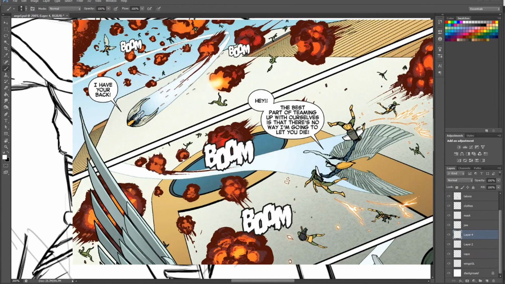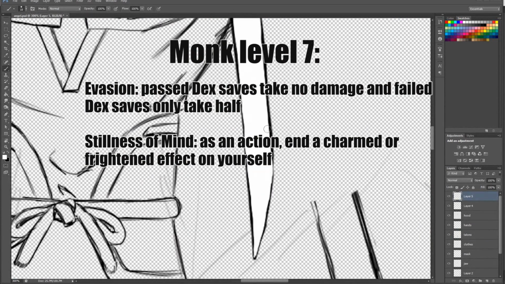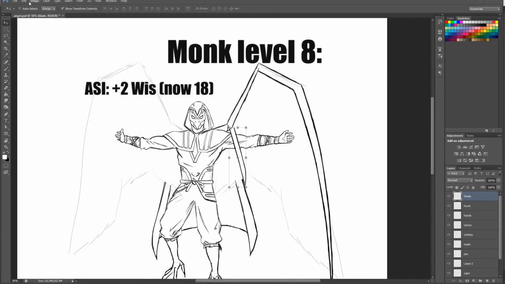Monk level 7. Evasion. Take to the air to evade blasts with ease. Stillness of Mind. As an action, you can overcome brainwashing to end a charmed or frightened effect on yourself. Monk level 8. ASI, +2 Wisdom.